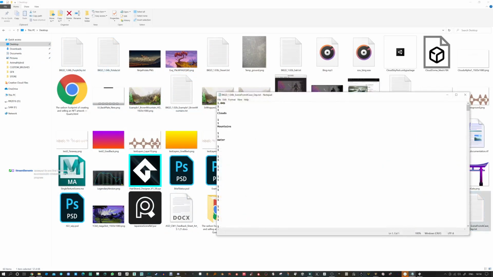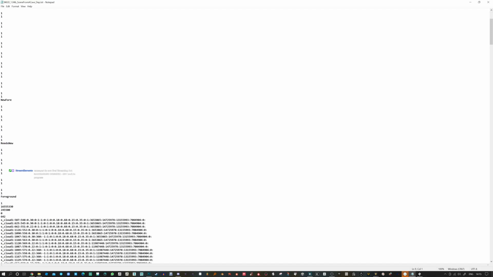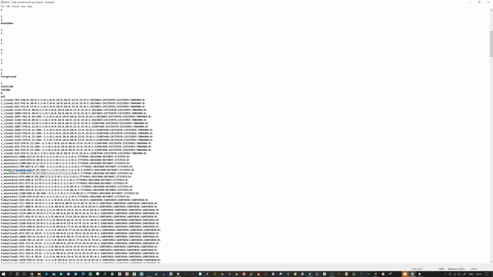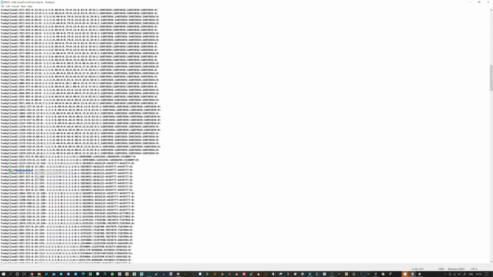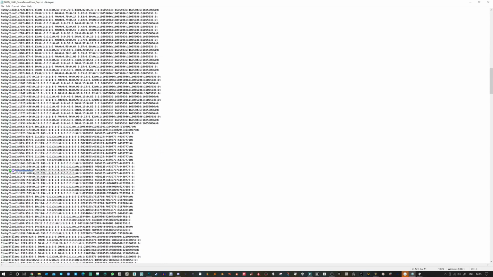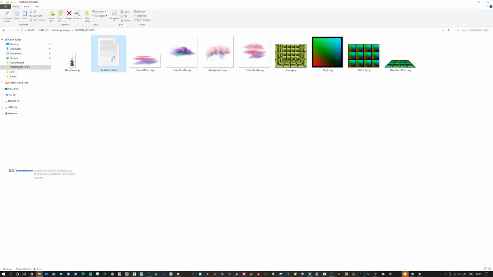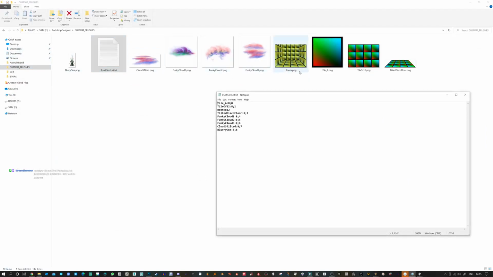where have you gone? Yeah, it's there. You'll see it's got various references here. These are your layer information. I think that's opacity and enabled, and I'm not too sure what the space is for, just to separate them. So that's your layer stuff. Sky color, and I think that's the two colors. That's the number of plots being used, and this is all the plots. So you see Funky Cloud's been used here. So all it needs to know is the name, Funky Cloud. So as long as you load that brush in, it should be fine. Right, as long as it's in the brush sort list. But Background Designer takes care of this for you. It's just in case by accident you've deleted some files and it won't load them.